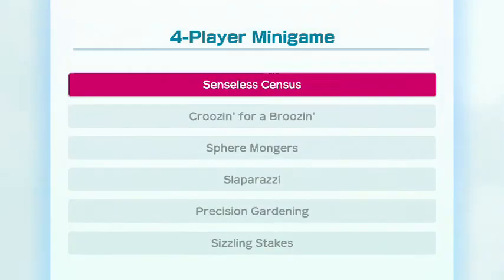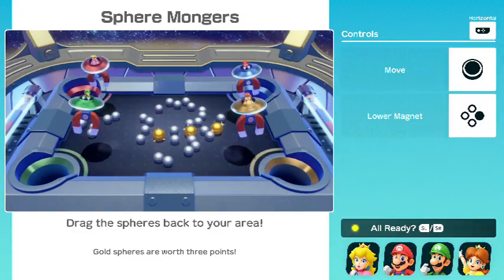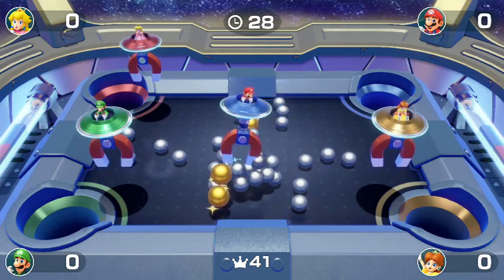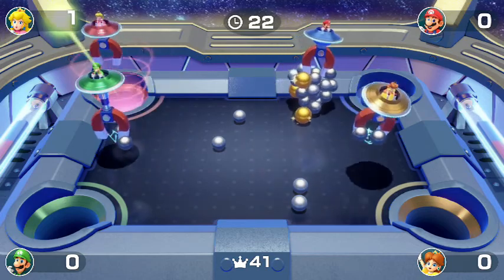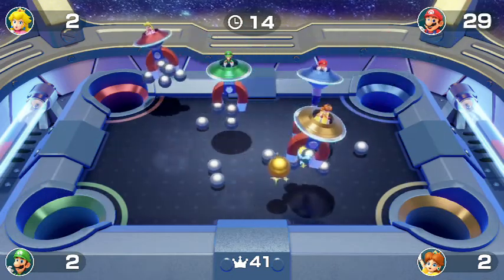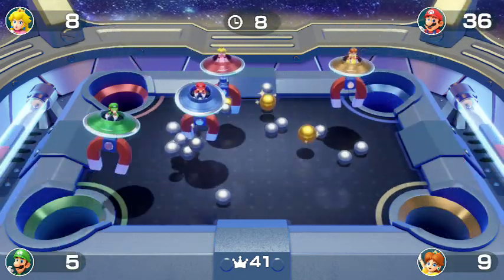Four player. Wow. Spearmongers. So what you gotta do in this one is hog all of these little spheres and get them to your little base, and you'll get points for them. The grey ones are worth one, and the gold ones are worth three. Whoa! No! Daisy, go away! Whoa! Look at all the ones that I'm getting! That's ridiculous!